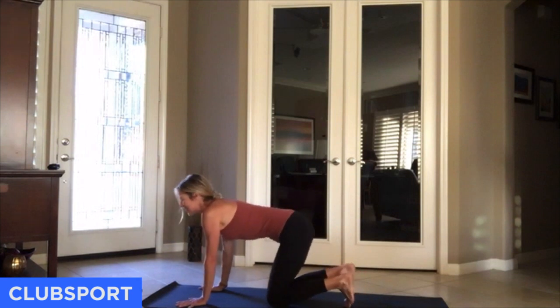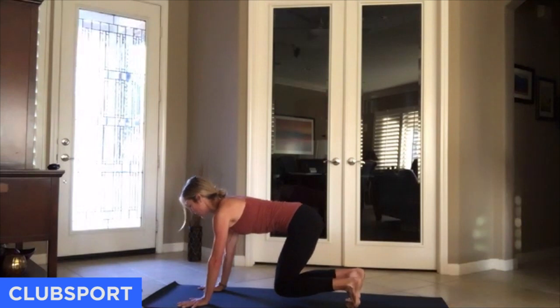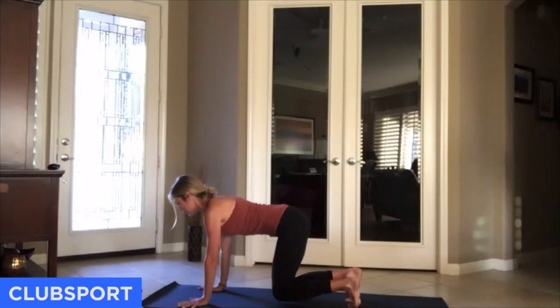Taking your toes tucked under. And then from here, just pause for a moment, activating those quads. We just did some work in your hamstrings. So you could slide one sheet of paper beneath the knees. You're pressing the earth away. The knees are hovering. The collarbones extend. There's one more breath. Good.